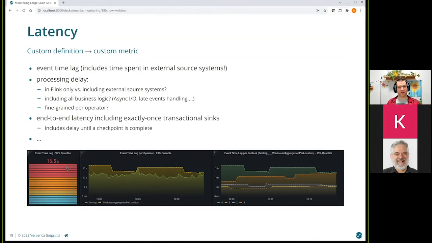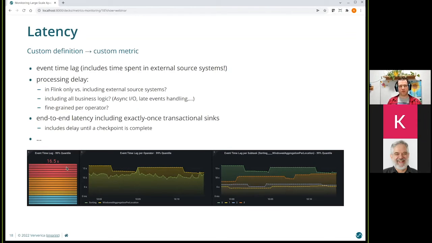Maybe from the same argumentation, you could say, I exclude async IO, because that's not under my control. Also, your business logic can influence this event time lag. So if you have logic that is handling late events, then you're waiting for a certain amount of time, and you're waiting on purpose. So that's not negative from that point of view. So you decide whether you want to include that or not.